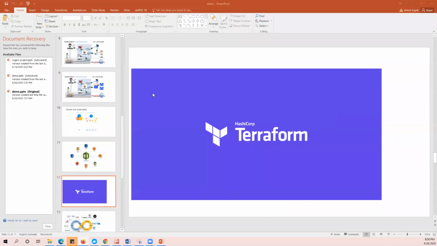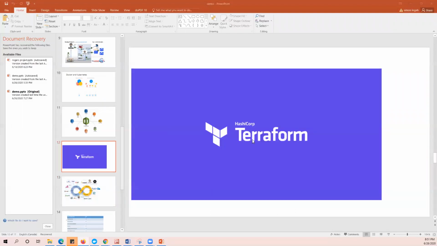Now, one other tool that does exactly the same thing that CloudFormation does is Terraform. The only advantage that Terraform has over CloudFormation is that CloudFormation can only be used with AWS Cloud. If you want to use Terraform, you can use it with any cloud, be it AWS, Azure, or Google Cloud. And we are going to look at Google Cloud as well.